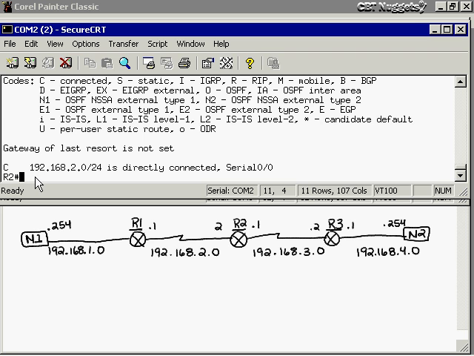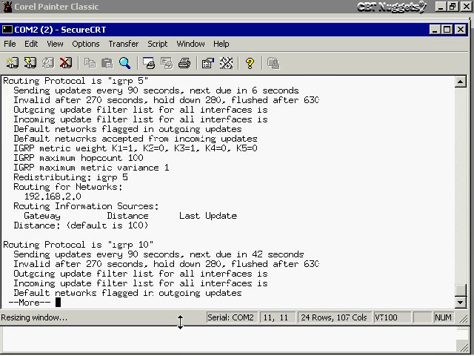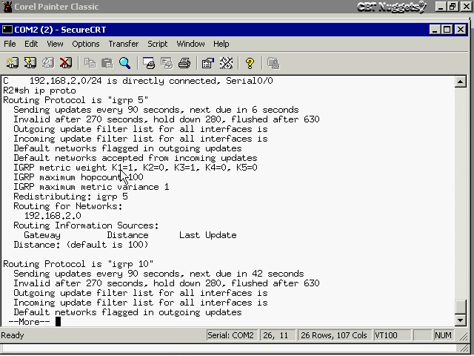We use our second command, which was show IP protocol. Remember, this is going to give us specifics about what's going on in our routing protocol. Let me make this window a little larger because just as it was in RIP, there's a lot of information here. First of all, it's going to tell us the routing protocol is Igrp. We're going to send updates every 90 seconds. This is programmable, but just like in RIP, they should be the same on every router, so I'd advise that you just leave it alone.